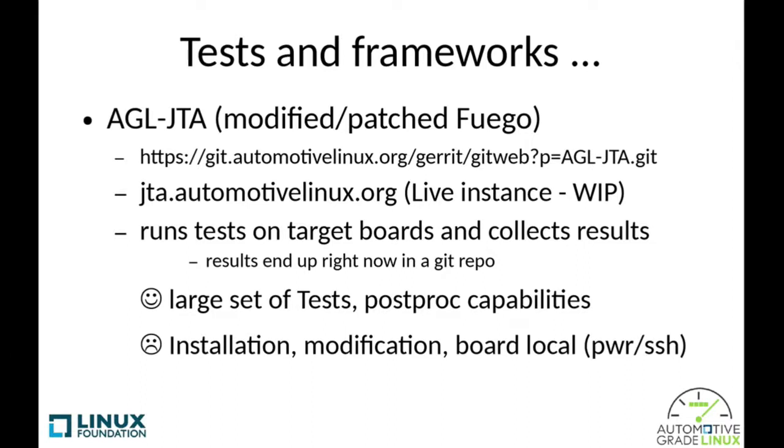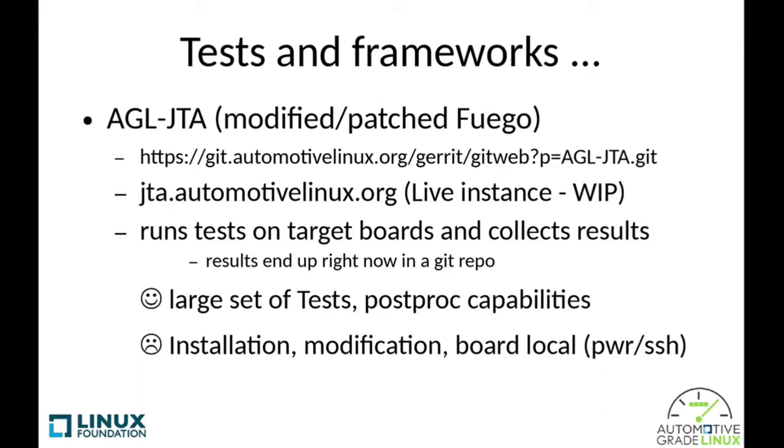It produces quite a lot of results. It embeds a large number of tests, and we collect right now the results in a Git repo and push up for each revision, for each change set.